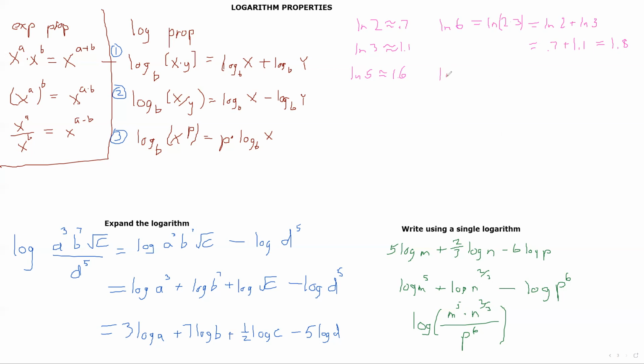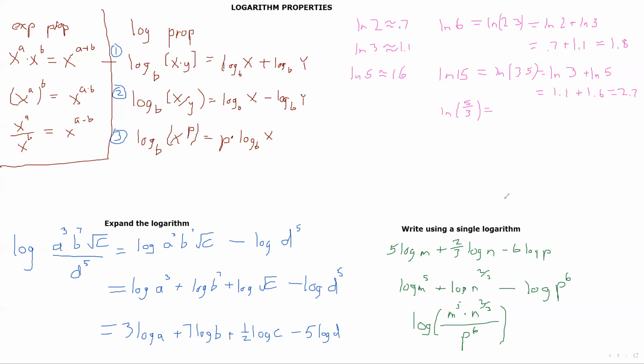So with that in mind, I want you to think about for a second, what is ln 15? Same exact idea. What is 15 in terms of its factors? 3 times 5. So we're going to write this as ln3 plus ln5, which in turn is 1.1 plus 1.6, which is 2.7. All right, what if I asked you for ln of 5/3?